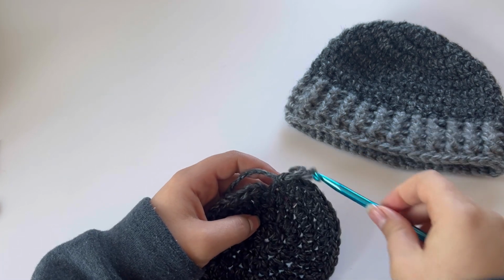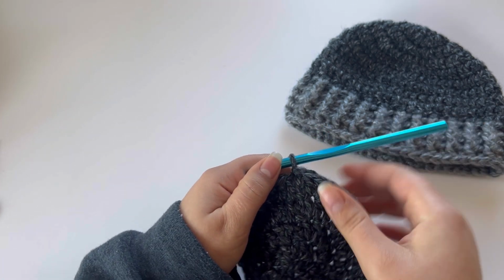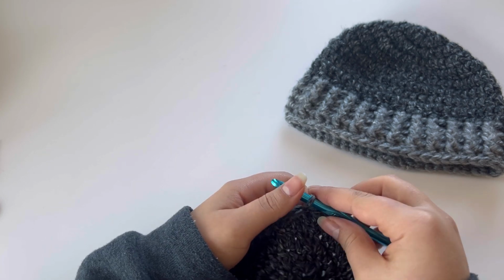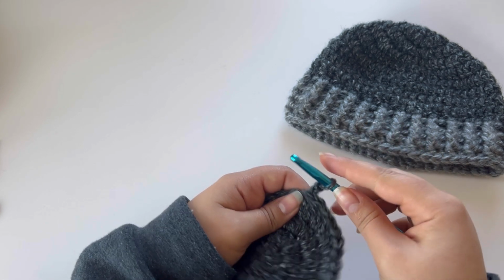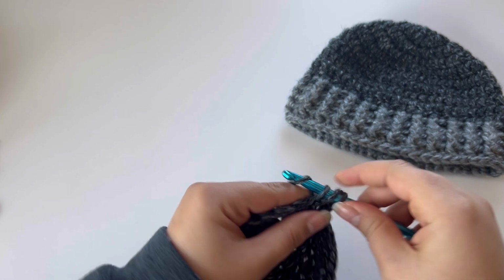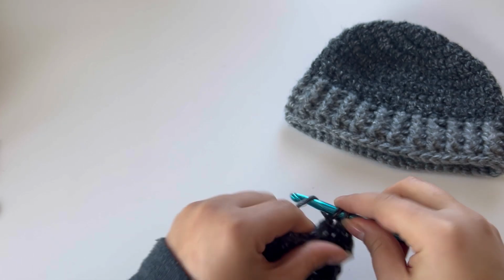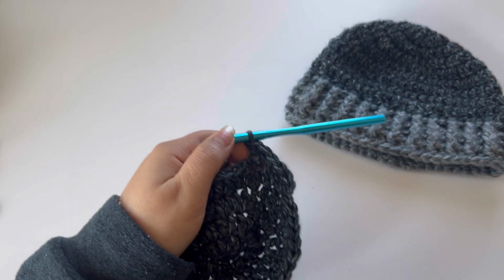All right, so here we're gonna end this round with a slip stitch to the first double crochet, and I have 40 double crochet at the end of this round. The next round is gonna be an increase too. This time we're gonna do 3 double crochet and then an increase, 3 double crochet and then an increase. So we have our first double crochet here, the second double crochet here, the third one here, and then in this one we're gonna do an increase. Okay, we're gonna repeat this.